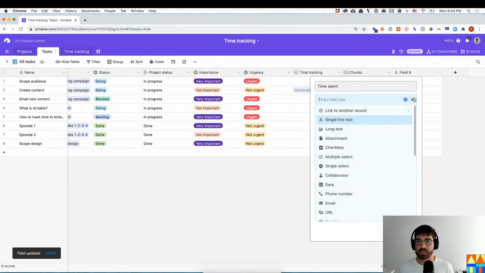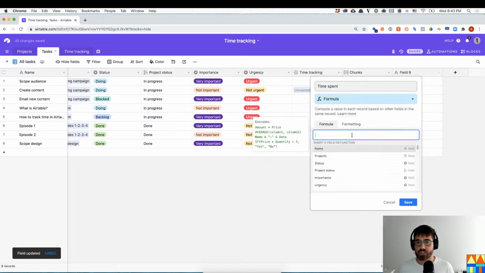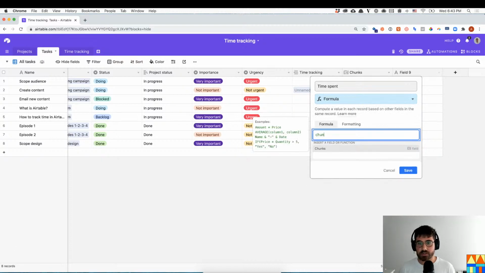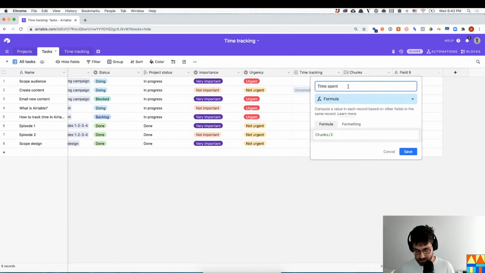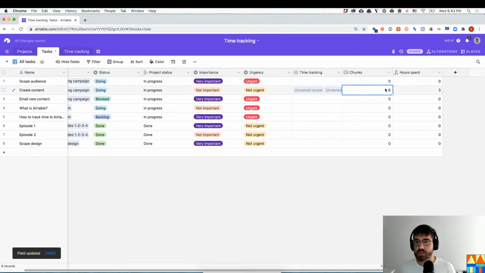It's going to be a formula and just says, take the chunks, divide by 2, and this is hours spent. There we go. So let's save that. So this is telling me I've worked 3 hours on this specific task, right?